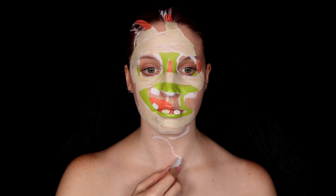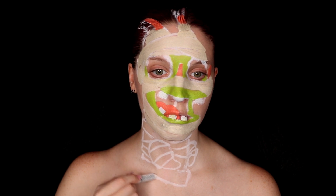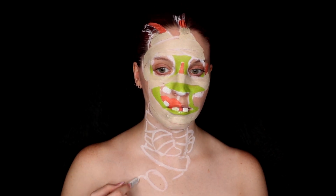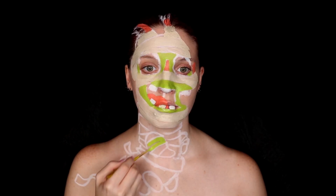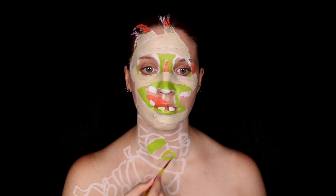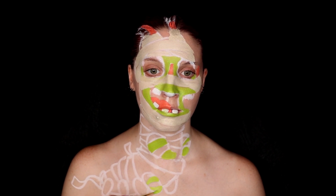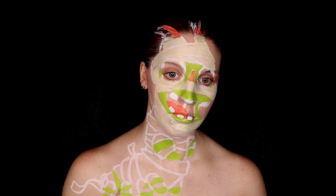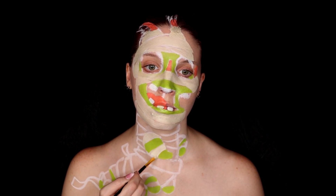You could of course leave this design mainly for the face and just black out your neck or wear a dark hoodie, but I did want to carry this down further. So I went ahead and did the same type of sketching and blocking out of the body for Dina along my neck and shoulder. I found it easiest to just look at a picture of the concept art and figure out where all the little features would go, then filled them in with all the different body paint colors.